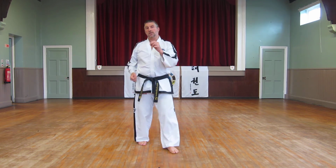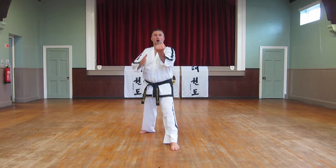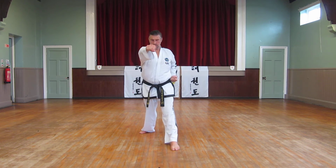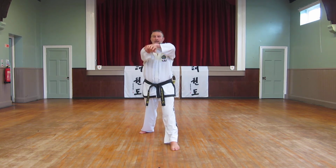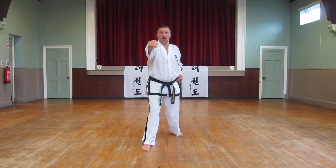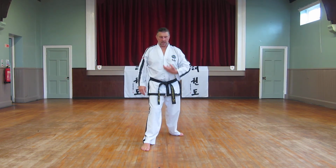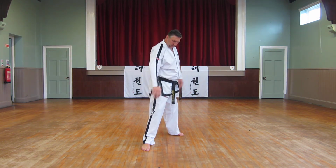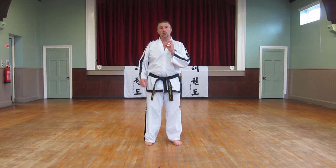Now the reason why I want you to consider this, guys, is because if I step back with this leg and block this way, I block on the inside of the arm, which means the arm goes that way, it opens up here. Okay? If I block on the outside by going back with this leg, I then open this side. So there are different vital spots here you can attack, and then there are different vital spots that you can attack here, down the side here, under here. Okay, so they are 2 different blocks and you can use 2 different counters.